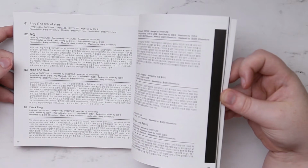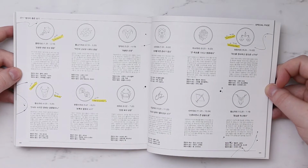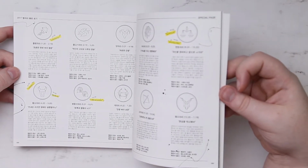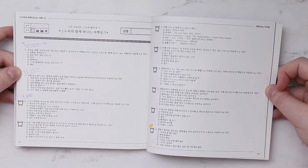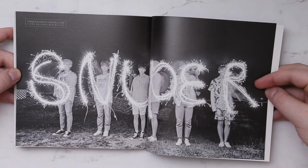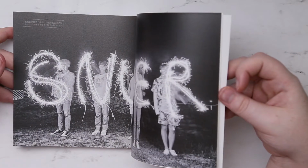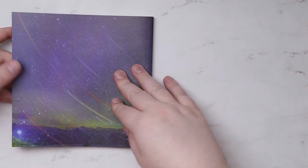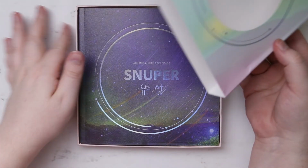Lyrics. Oh, they had a Platonic Love remix. I'll have to check it out. I wish I could read it. It's alright. Oh, I love things like this. I've tried doing it before. Oh, I like it. That's nice. Alright.